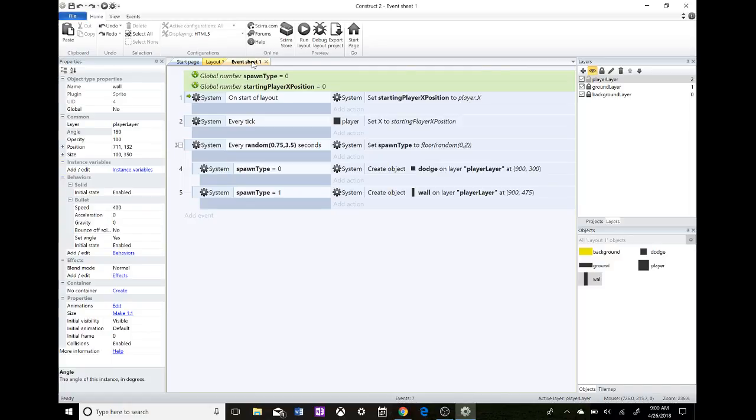Instead of 0.2, it's 0, 2. So it's a range from 0 to 2, not 0.2. Because 0.2 will always round down to 0, and so you'll only ever spawn the dodge objects. Okay? So there's that. Now that's really high compared to your ground. All right? And we're still waiting for a wall. There's a wall. So 0.5, we round up.